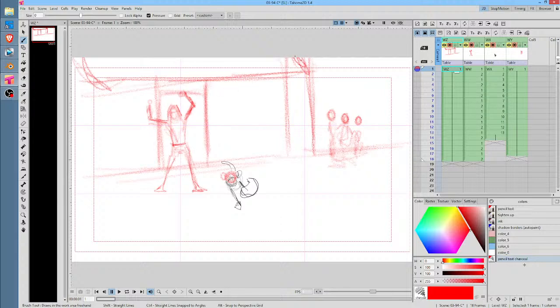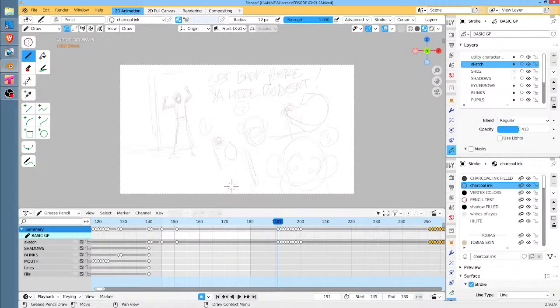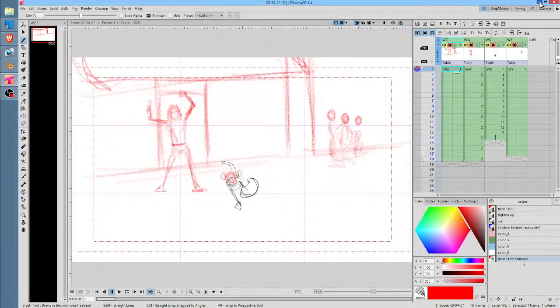So I have to re-envision the last few shots of this sequence. Anyway, with Tahoma, you can scrub back and forth and everything's very fluid. Blender too, but on balance, that's where the storyboard was. It's all based on this shot right here. Get back here, you little rodent. And just for me, with Blender, it's not quite as fluid when you're just trying to do rapid, what I would just call full animation, which is what this is.